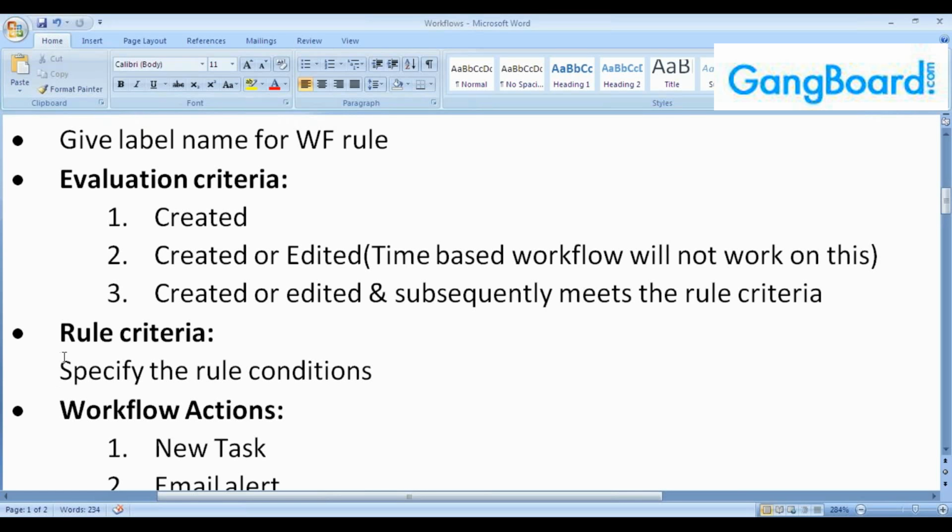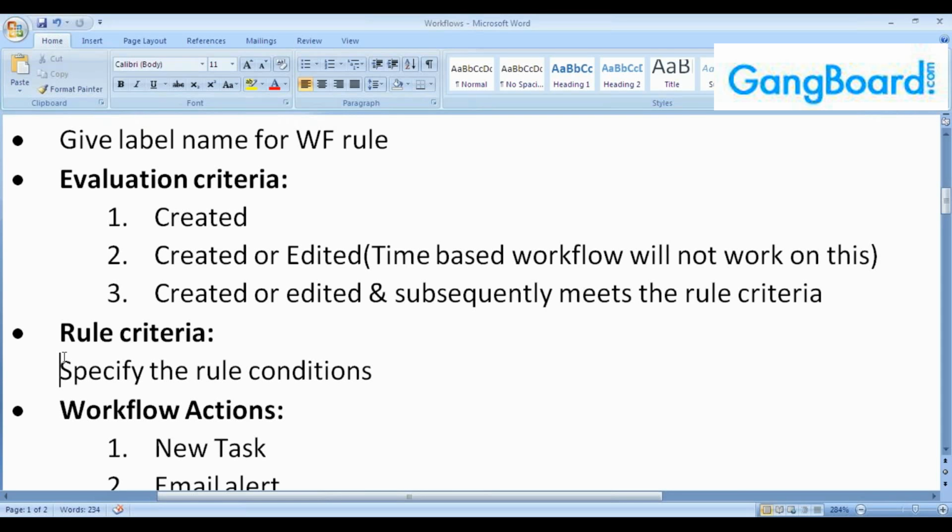date is getting closed within the next 45 days, or if the opportunity amount is this much, then these things need to be processed. If an employee is taking leave for more than 4 days, then that needs to be notified to his immediate supervisor. In that employee object, there would be a field called number of days. If it is greater than 4, then automatically trigger an email, create a task, or do a field update. Those kinds of actions you can do based on the conditions.